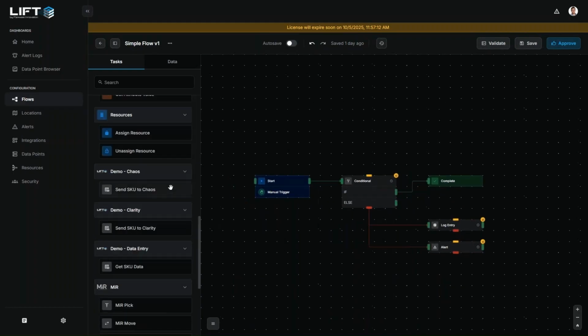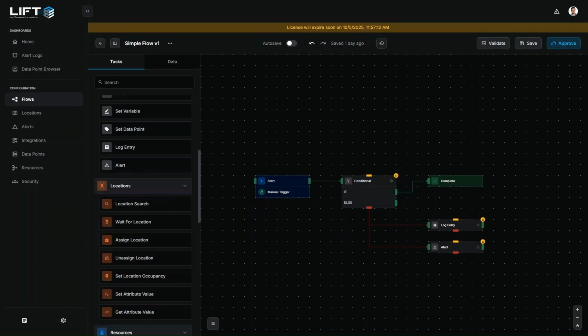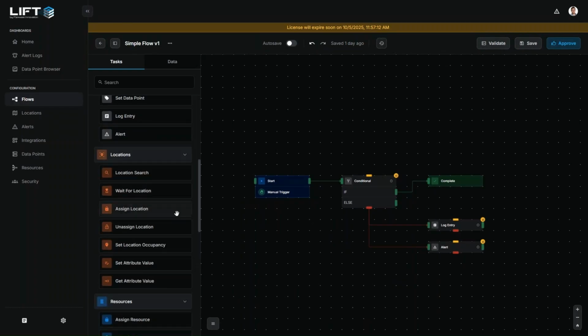And Lift has an extremely comprehensive location model. So locations are very straightforward. Locations are simply a representation of a physical position in your manufacturing facility. And we've got a number of tasks that allow for very complex movement and orchestration amongst and across fleet management and disparate fleet management platforms across various AMR AGV vendors.